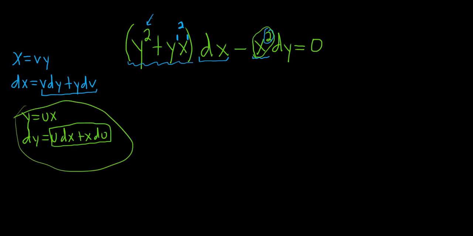I'm going to go ahead and write it again over here. So y equals ux, and then dy equals u dx plus xdu. It's really just the product rule, but it's really easy to memorize, you just alternate the derivatives.